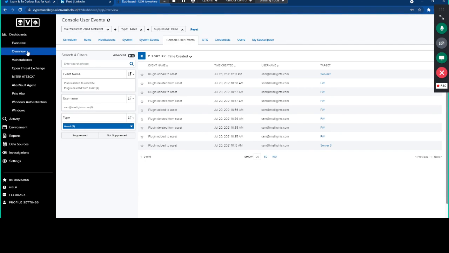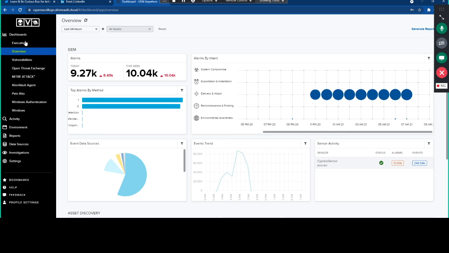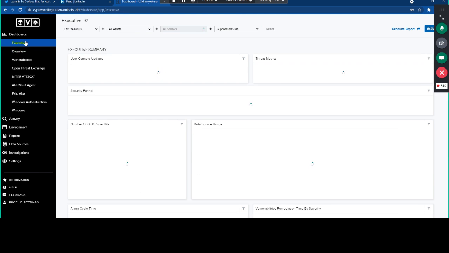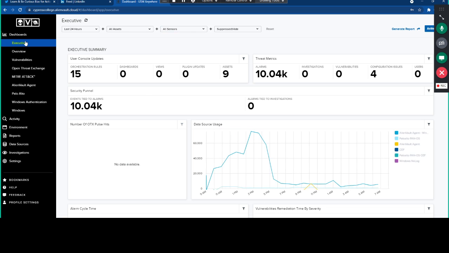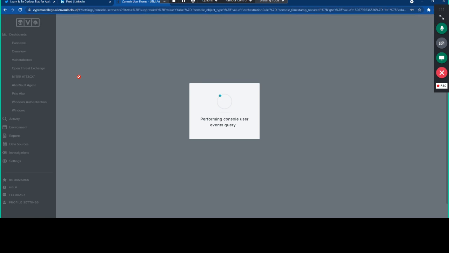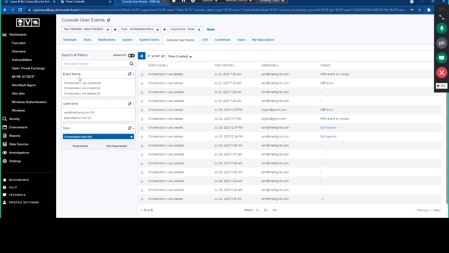Wait, I think it was the overview of the, I think they call it the orchestration area. Here we go. So supposedly there's two rules. I thought I did the HIPSF event. That's catching the XAMP as being a weird app that's supposed to be running. And I thought the error that popped up the first time was a CFF error. And those are the two rules. Make that 3 rules. No, 2 rules.